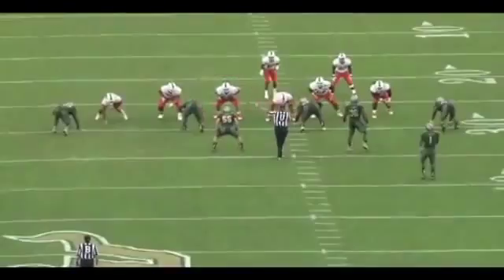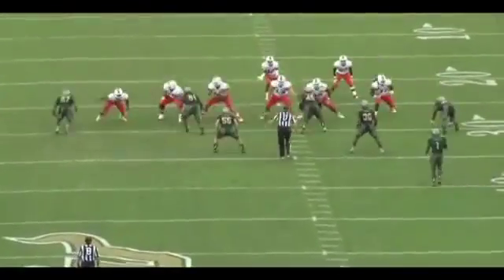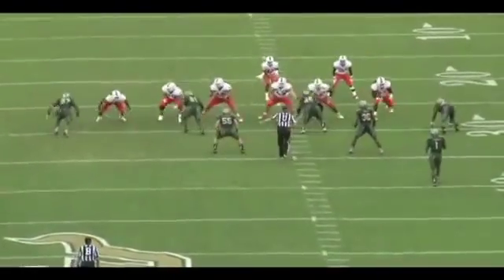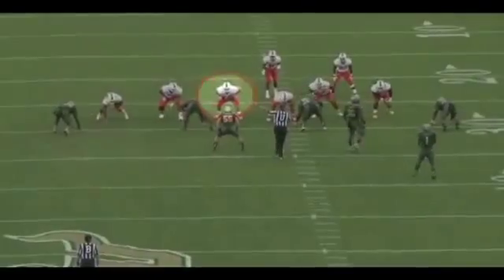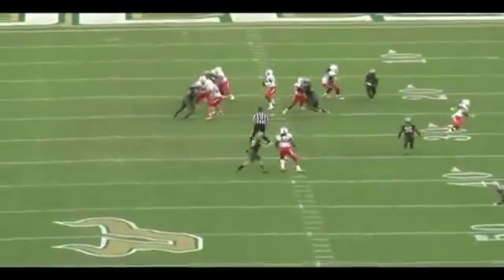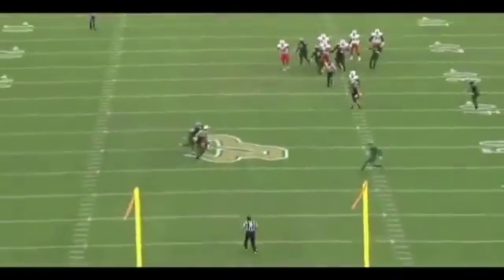Right guard here is using a lateral set. The guy is in a position where he can run games on you, but he's careful enough to not get his head involved, still keep him outside, and maintain inside leverage. That's the hardest part of pass protection to teach — maintaining inside leverage. The fastest way to a sack is to go inside, and that's where they come from. You just don't want to give up inside leverage at any cost.